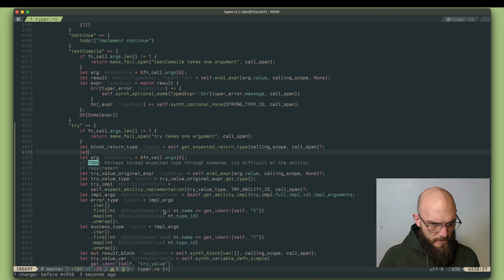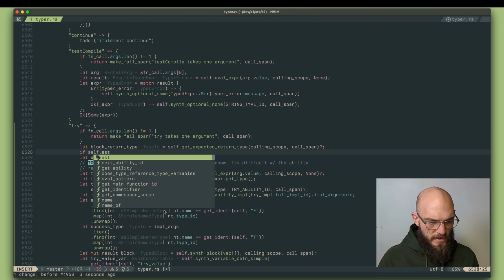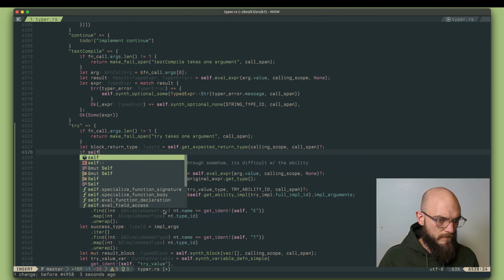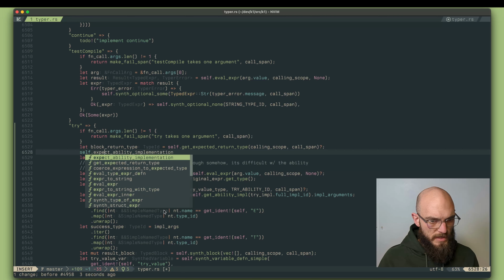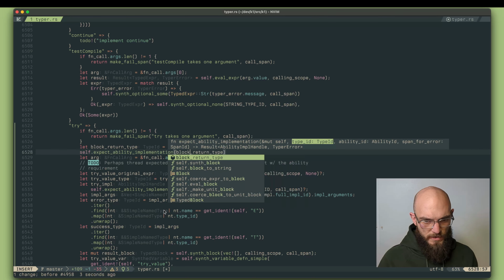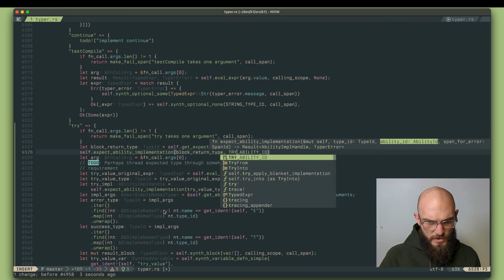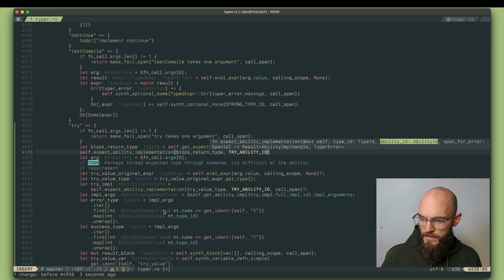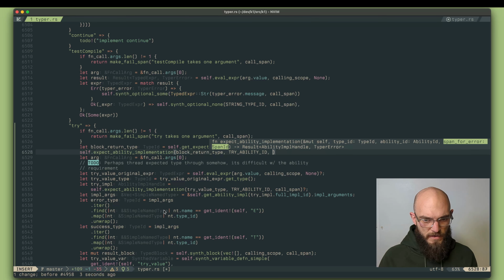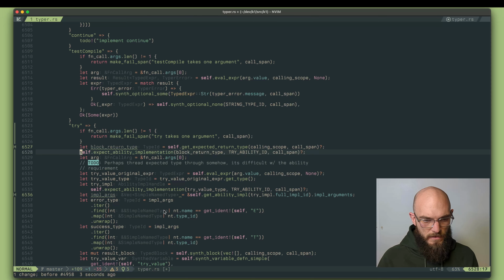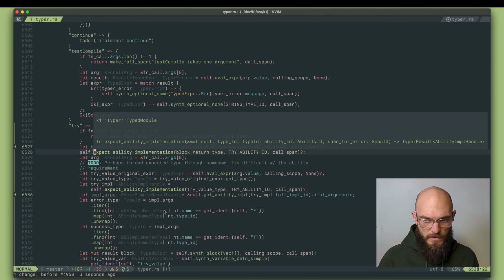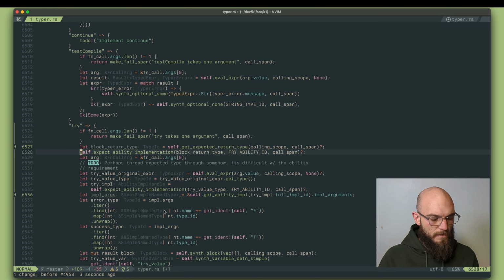Let's, if self dot expect ability implementation block return type try ability ID, I think. And then they need to match types.